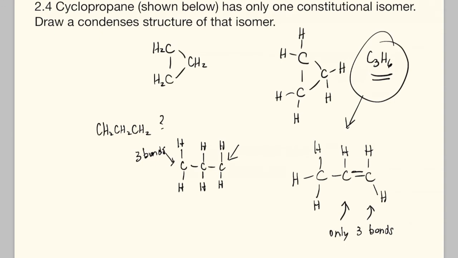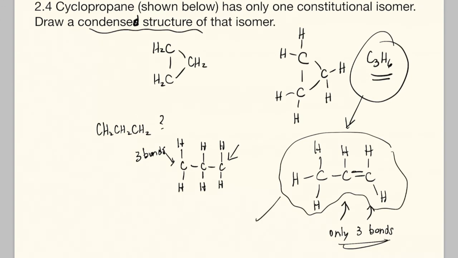And once you see the answer, it's obvious, but the process here is important. Try to put those angry atoms next to each other, make additional bonding, and then oftentimes you can satisfy the formula. Now, this is not a condensed structure. It's a typo there. This is not a condensed structure. This is a Lewis structure.